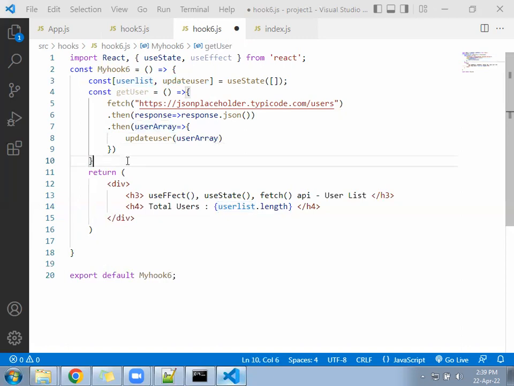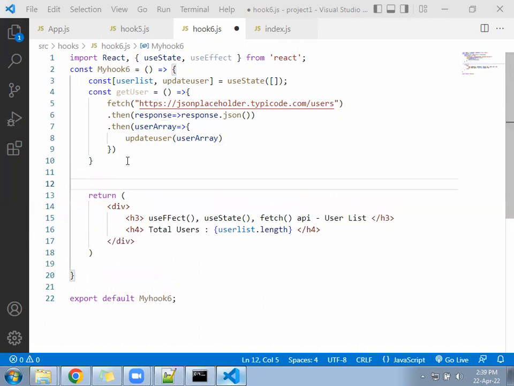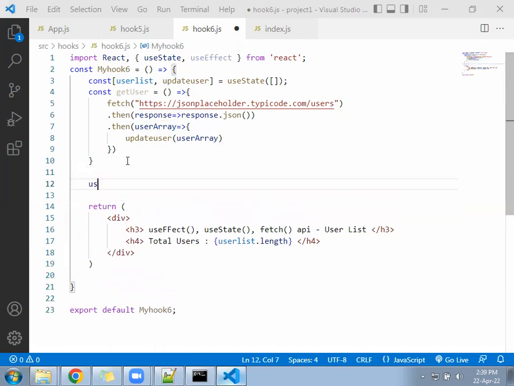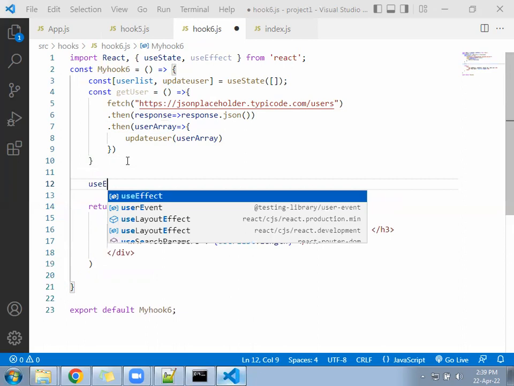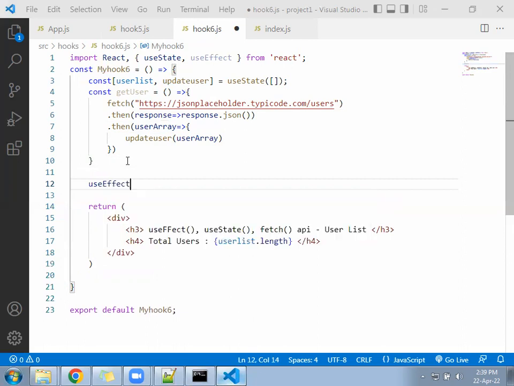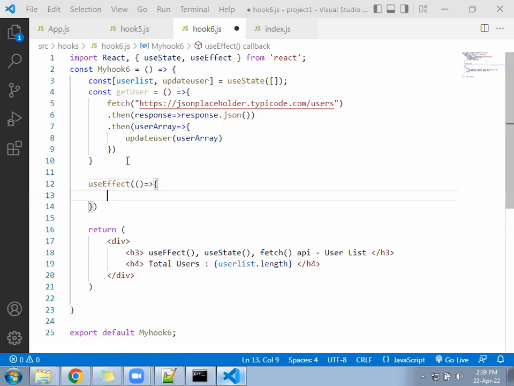You will write again below useEffect. Under the useEffect you will call the function getUser.